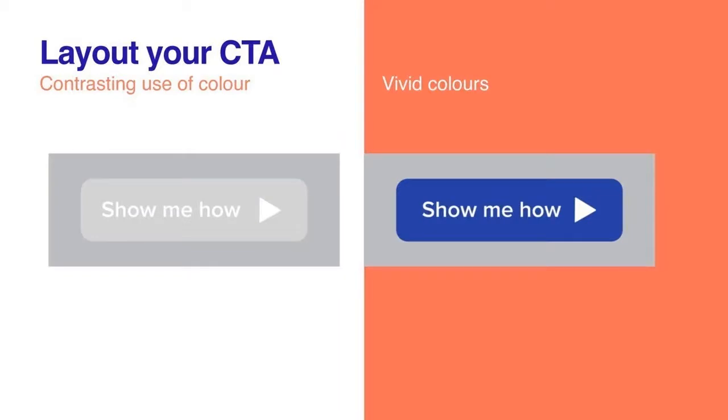Your CTA should be more striking than the rest of your mail. So the perfect way to do this is with color. We have already told more about this in the segment on use of color, but let's make it clear. Use of color is always a perfect way to create contrast. Vivid colors are the best way to catch the eye. Even when you use toned down colors in your palette, it's best to create a contrast for your button. Here you can see an example.